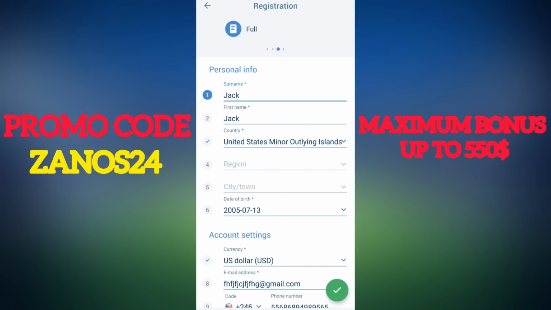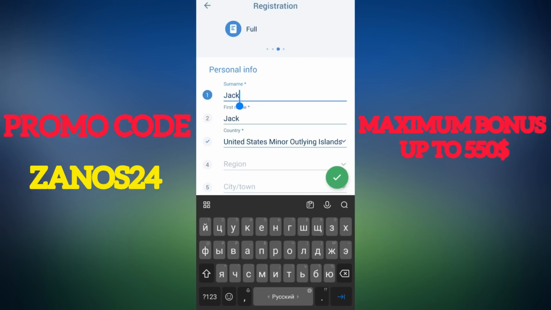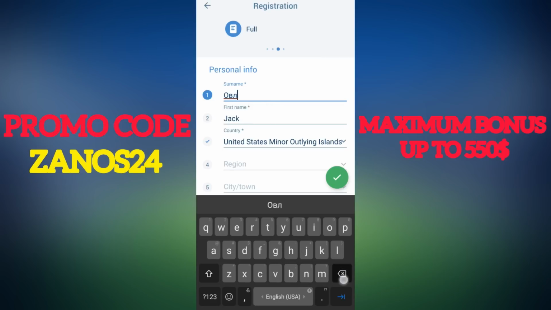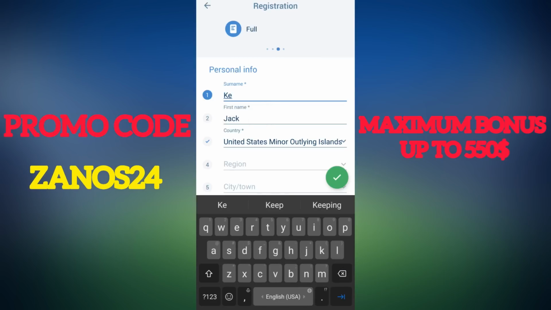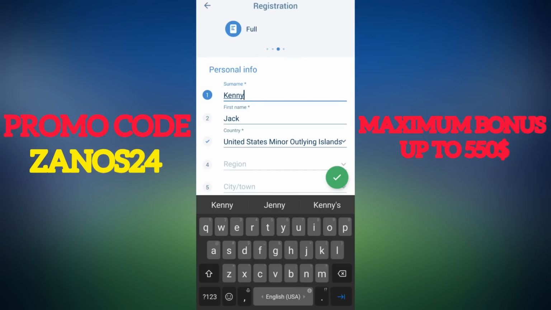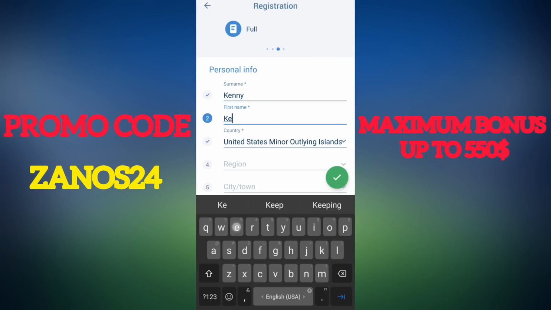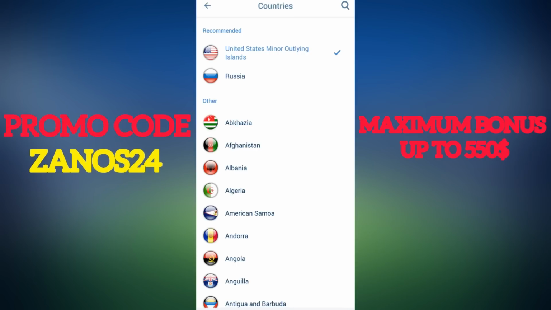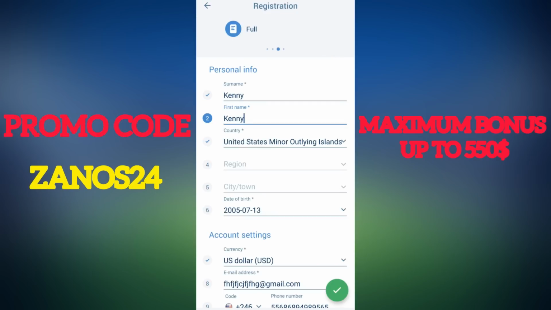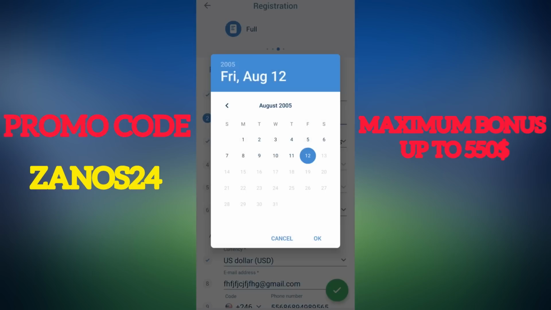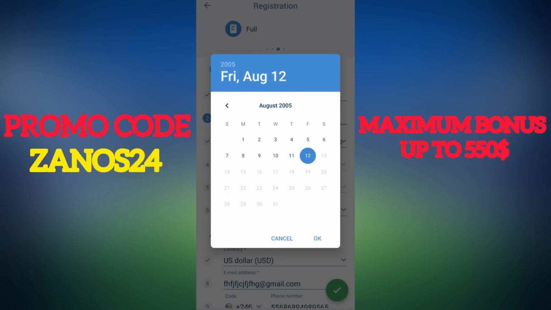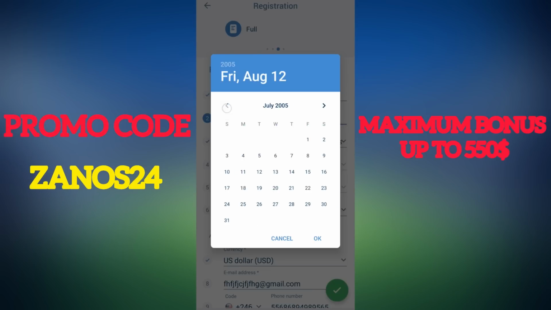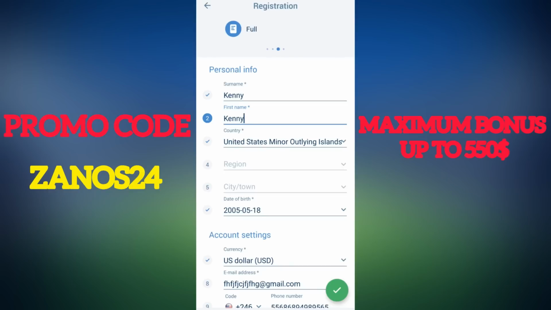Next, full registration. Enter your personal information: your surname, first name, country United States, region and city, and your current date of birth. I will choose random.